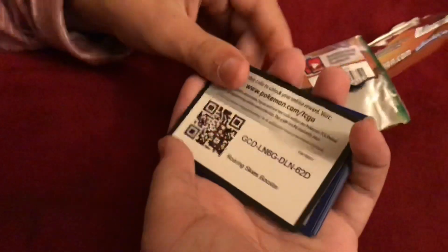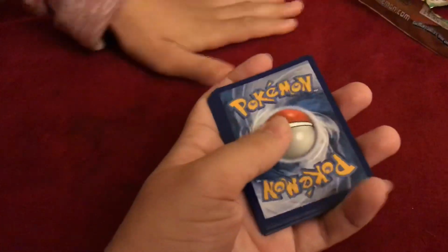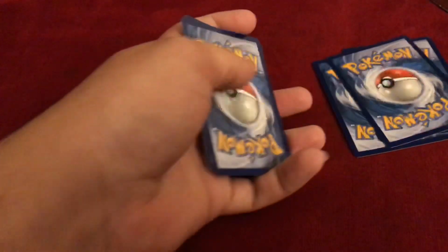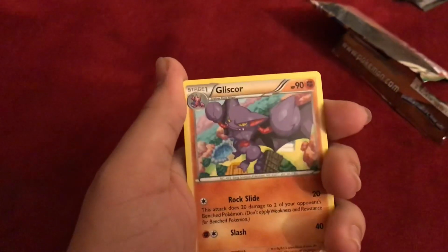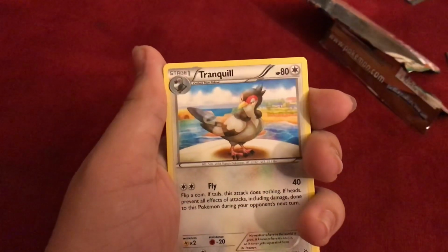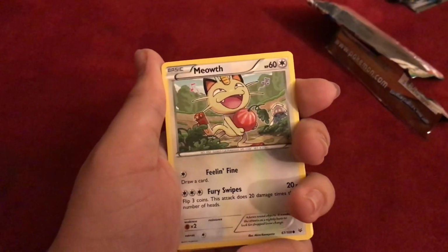Alright, there's the code card for you guys. Card sucks. And since this is X and Y, we gotta do 3 from the back, and there's no energy in this one, I believe. Alrighty. Let's see what we can get in this one. Okay, ooh, Gallade Spirit Link. Ooh, Gliscor. That's a good one right there. We have a Tranquil, and then we also have Meowth.